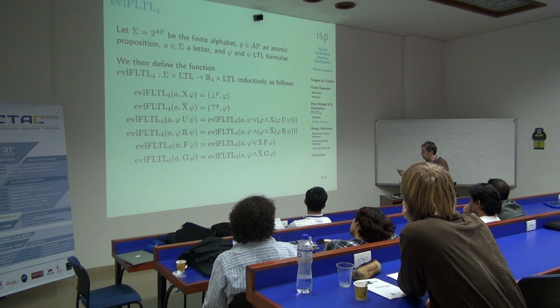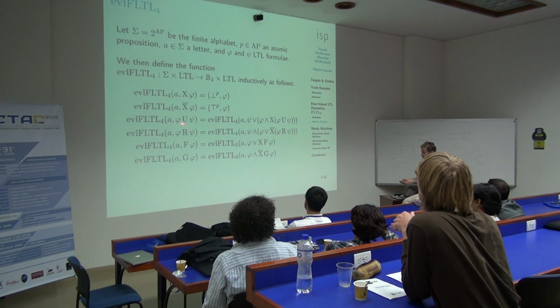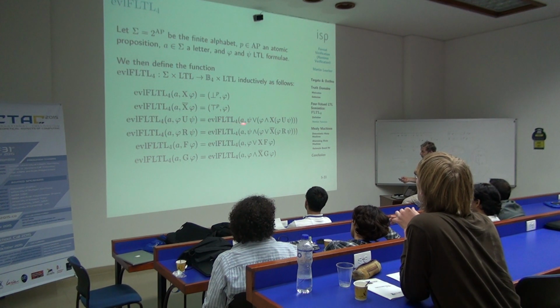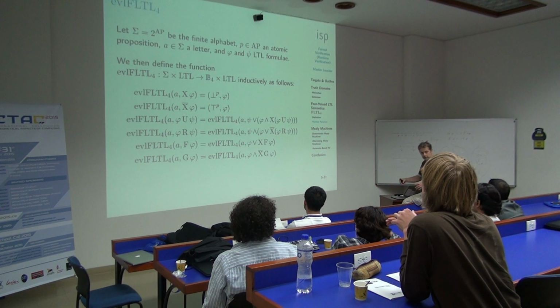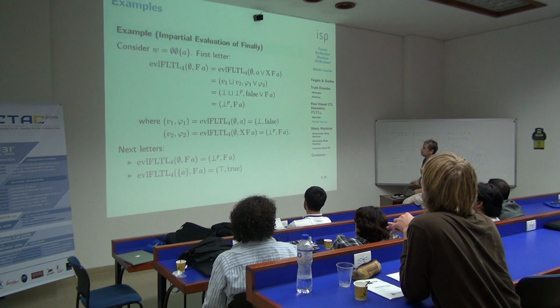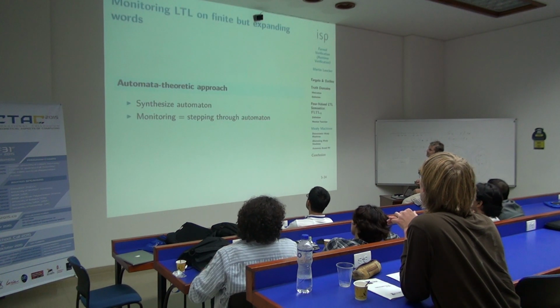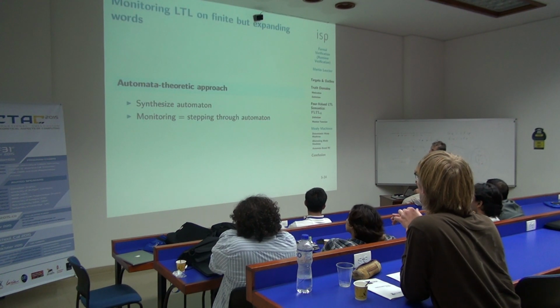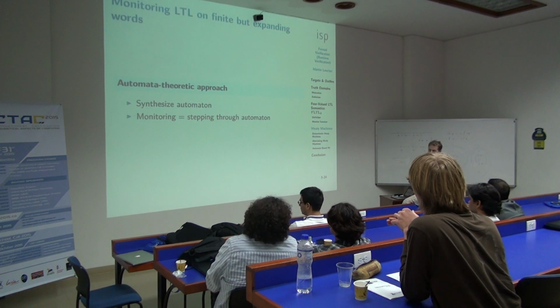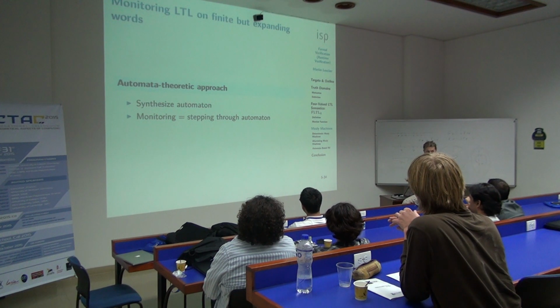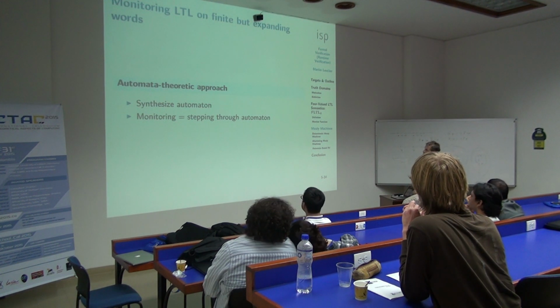Here we don't directly know how to continue, or we have the recursive descent with phi at the side, then we call the function using this, then we do a recursive call into the left branch and into the right branch. The right branch is a conjunction, and so on. So this is costly. So it seems much more reasonable that one uses some kind of automata-theoretic approach. So we synthesize an automaton, and monitoring means just stepping through the automaton. It sounds much more efficient.